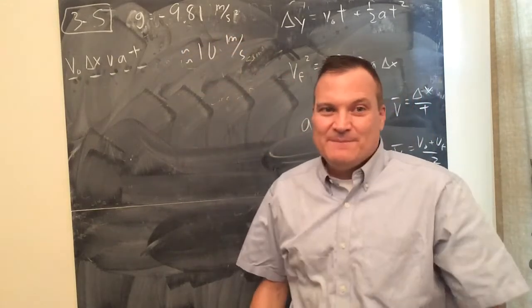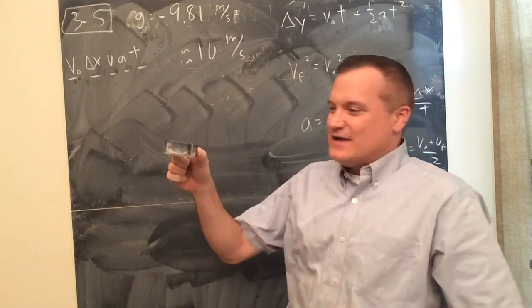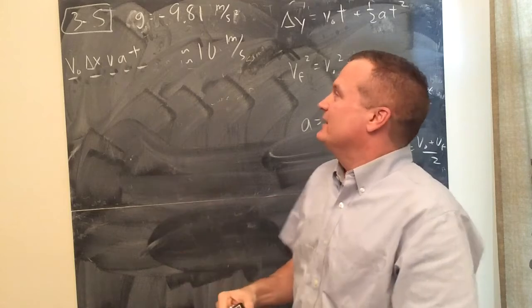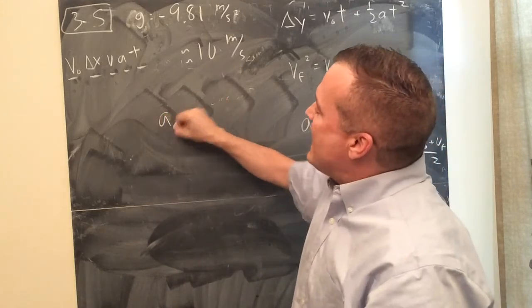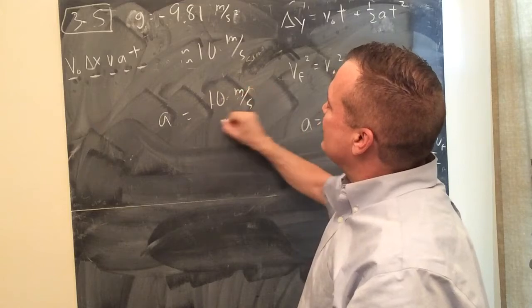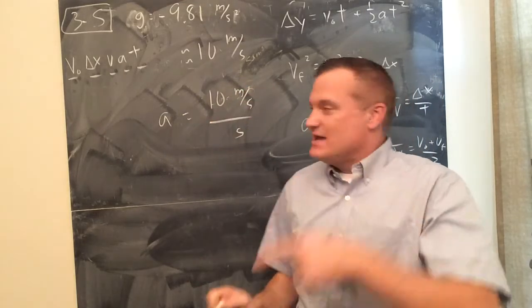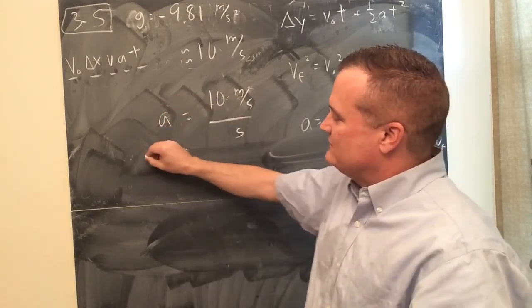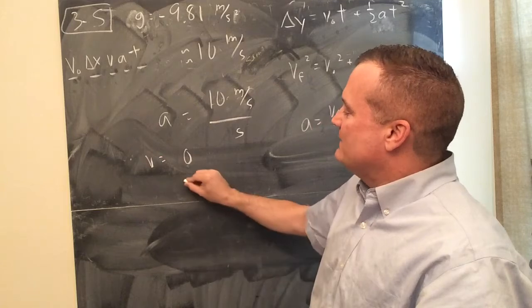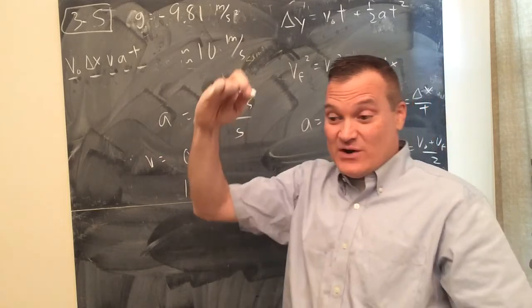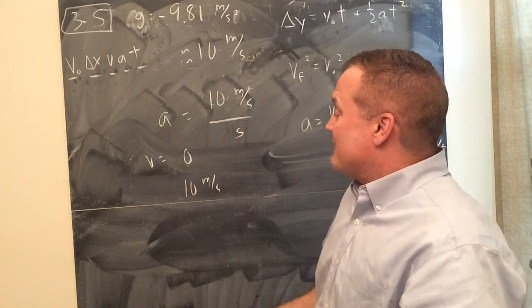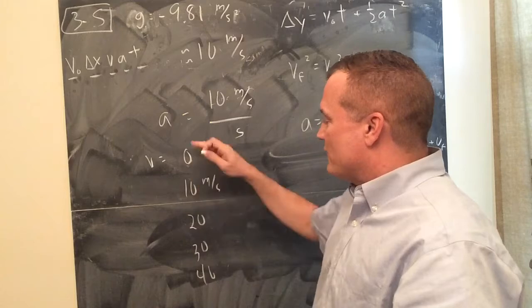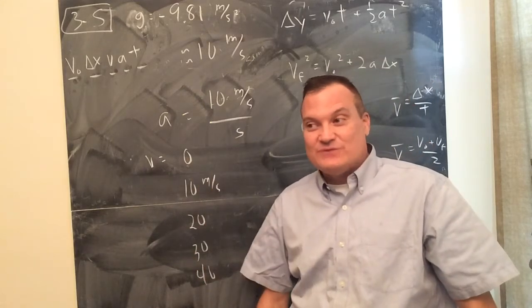So what does that mean? If you stand on the highest building, like the Empire State Building, and you drop an object off, it will be accelerating at 10 meters per second per second. What that means is, you drop it, and it starts off at 0 before you drop it. That's the initial velocity. Then after 1 second, it'll be going 10 meters per second. After 2 seconds, it'll be going 20. After 3, it'll be going 30, then 40, and so forth. So every second, it will go faster and faster and faster.